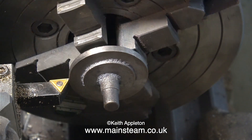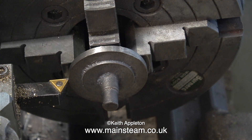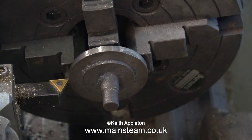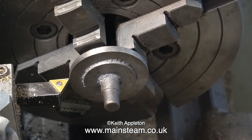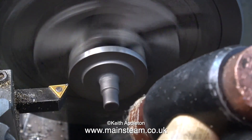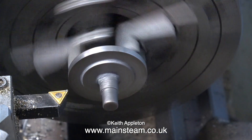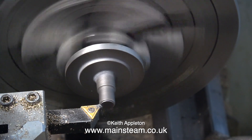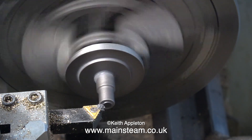What I normally do is put a lathe tool quite close to the work, and then as I rotate the chuck by hand, I can see which part of the casting is closest to the tool. Then I adjust the position of the chuck jaws accordingly to move it away from the tool, and eventually by a process of elimination — by eliminating the gaps — the main part of the casting starts to run true. For the next part, I need to get the centre part to run concentrically as well as the outside diameter. The way I would normally do this is to tap the casting very gently with a soft hammer whilst it's spinning in the lathe. After a while, the whole casting, which is quite irregular to start with, is running concentrically enough to allow me to machine it.